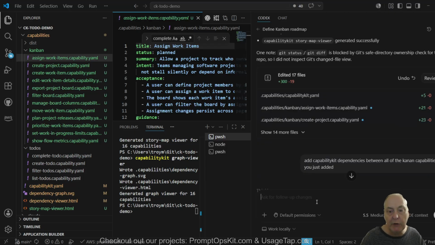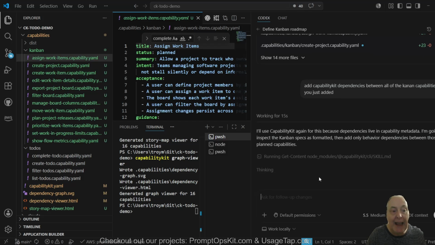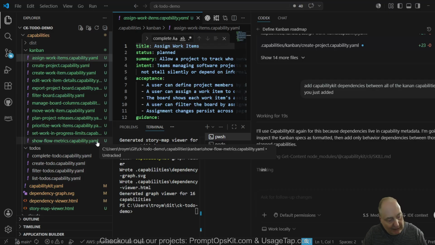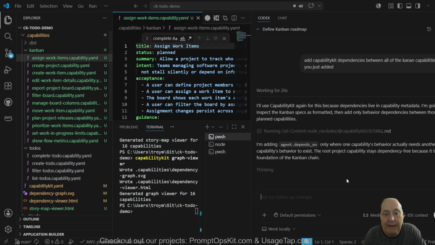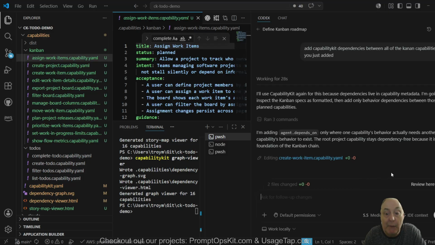And again, what it's going to do now is go through and find out which is the right first one to implement so that we can build the capabilities progressively from a coding perspective, from an understanding that we need this before that. It's often the first step in planning, but we get to separate defining the capabilities that we want from understanding the order that we're going to implement them. And it's going to go through and add those.